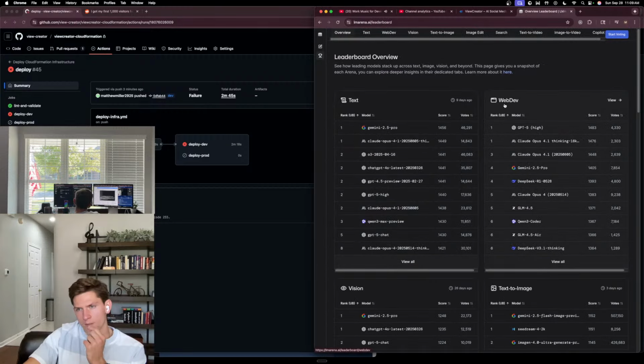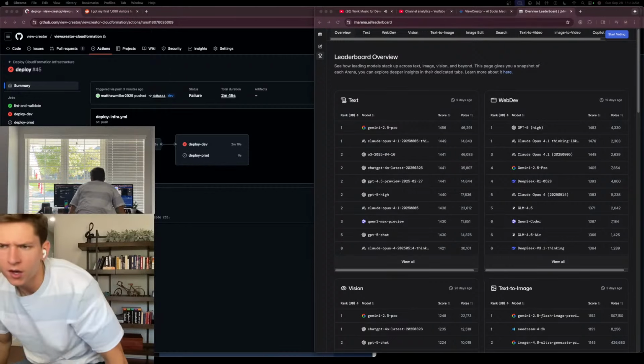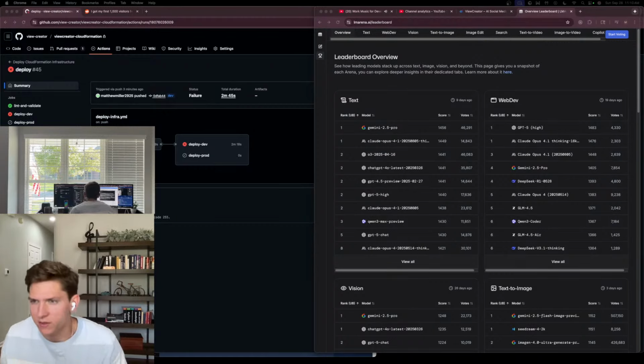So leaderboard, here's the web dev leaderboard. Yeah, so GPT-5 is way ahead still. I guess not way ahead, only 7 above 4.1, but 4.1 is so expensive.